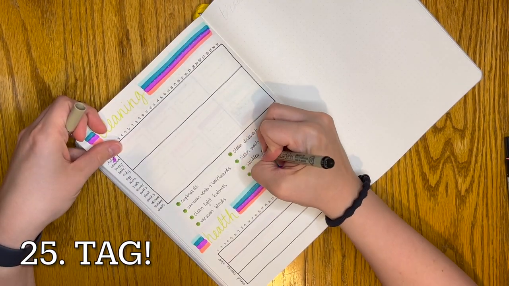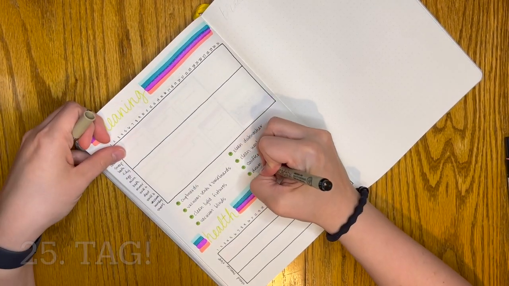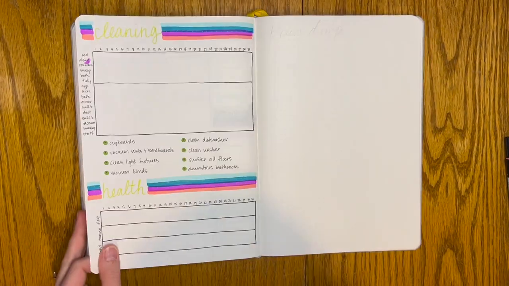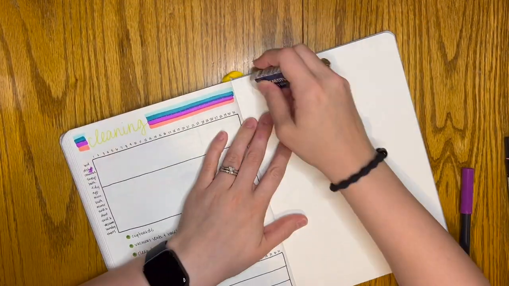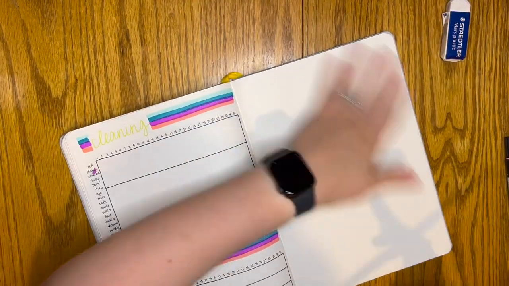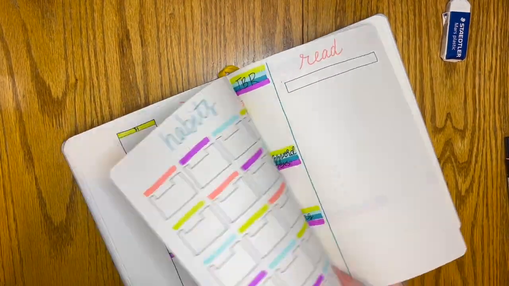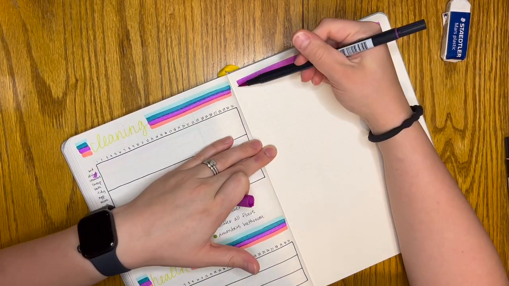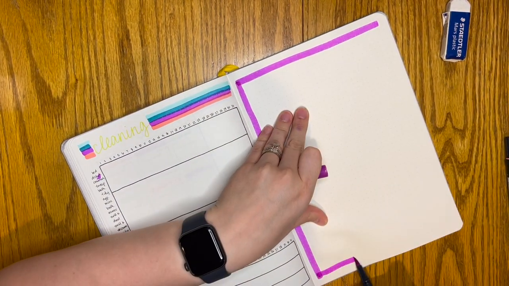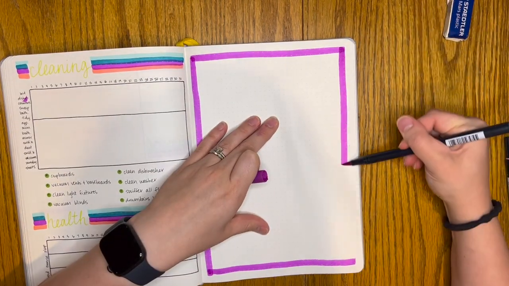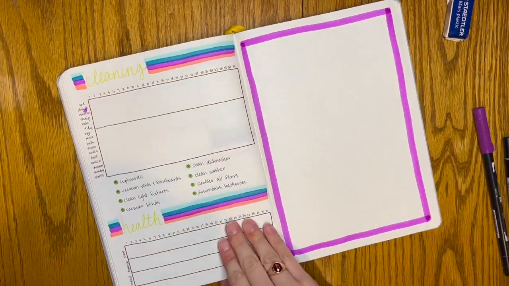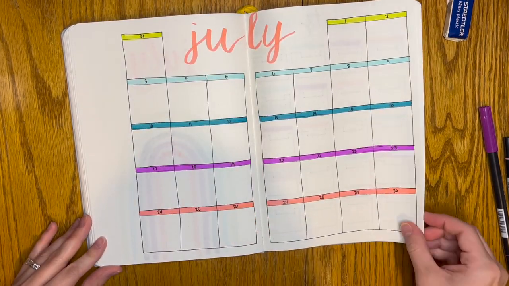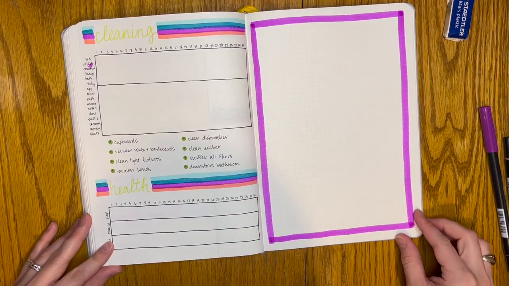And lastly, question 25 is now tag some people. So tag you're it, Jenny King and Amy from A Star Reads, and do this if you want to, but don't feel like you have to. It would just be fun to see your answers to these questions. These two ladies hosted some really fun reading sprints the other night, and so if you haven't seen any of their content before you should definitely check out their channels. Let's wrap up the bullet journal setup. I will list the supplies I used down below just in case you would like to use these colors in any of your future spreads.